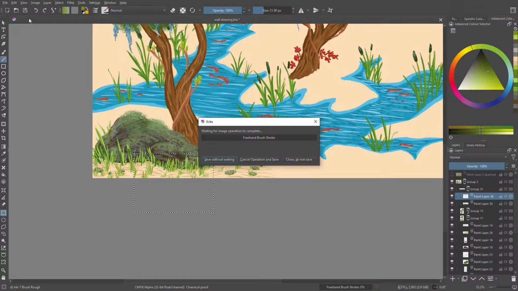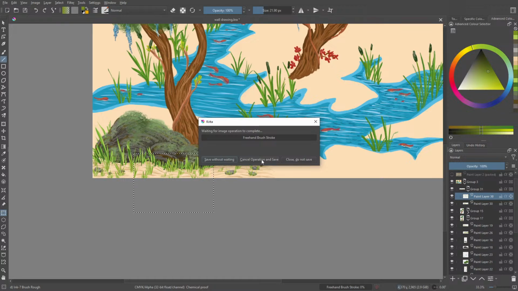Waiting for the image to operate complete. Yeah, this is my main problem. Oh, hello, Sammy. How are you doing? I'm waiting for some strokes to happen. Well, my program has a stroke, not me. Good to know that my program can't handle this. You can't handle this, can you, my friend? No, you can't. Alright, well, hold on.